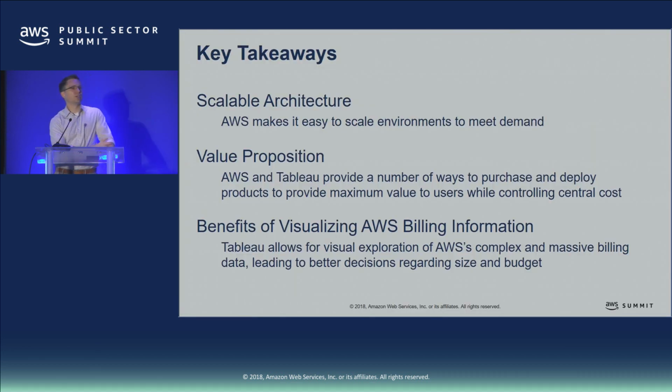So a couple of summaries, key takeaways from all of this. AWS really makes it easy to scale Tableau and business intelligence in general. You can start very small. You could buy a Tableau server from the marketplace on a small EC2 instance, license it for 10 users, and run it in a small team. Play with it, start to explore it, and as you grow, both from your data needs and the teams that are using it, you can scale that out. You can get bigger instances, you can get more Tableau licenses, and off you go.